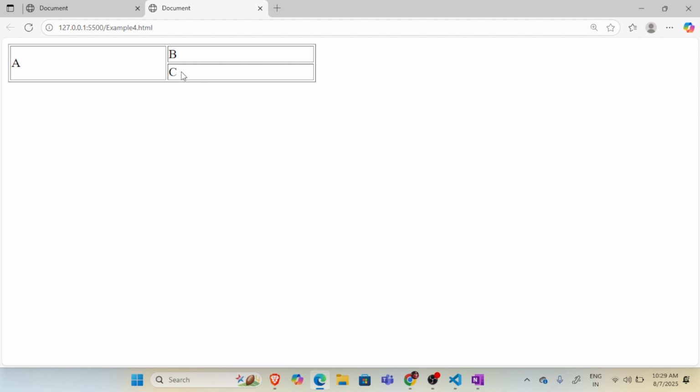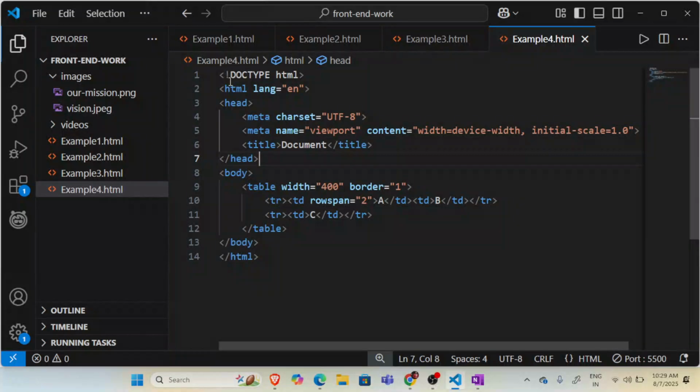Okay, so this is the syntax, and this is the output of this script. This is a rowspan cell, and this is the normal cell. So where will it be used? It is basically used to create layouts. Suppose that you want to create any page using a table, okay, with different partitions, then you will use rowspan and colspan.